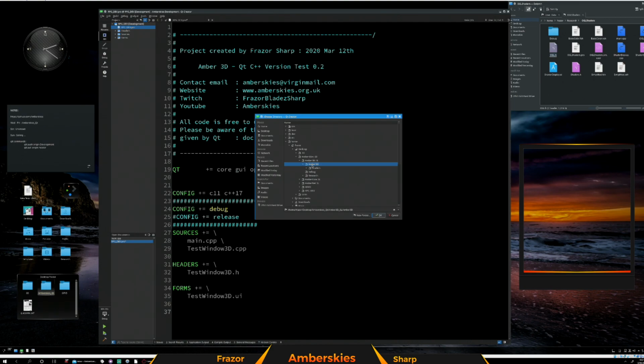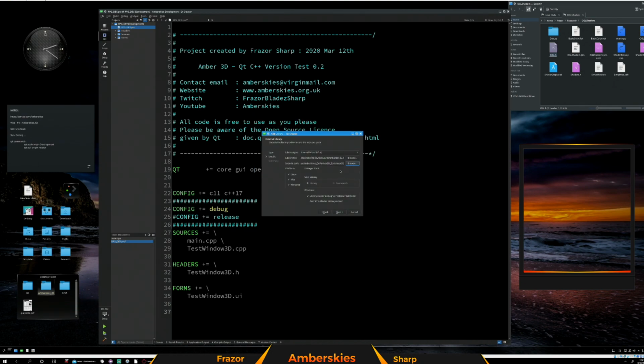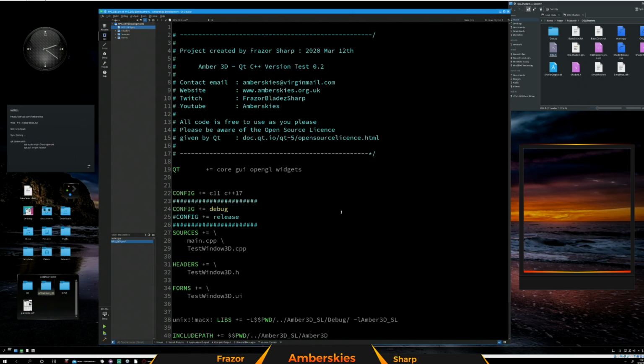Yeah. That's it. That's okay. Just Amber 3D. Platform, Linux, Mac, Windows. I'm only doing this one for Linux for now. You just tick whichever one you want. And if you put Windows on, it gives you these silly things at the bottom. Don't need them. And then it tells you what it's going to add. Finish, and there you go.